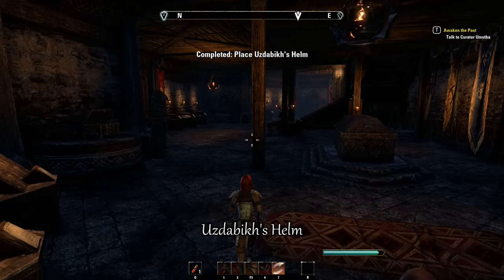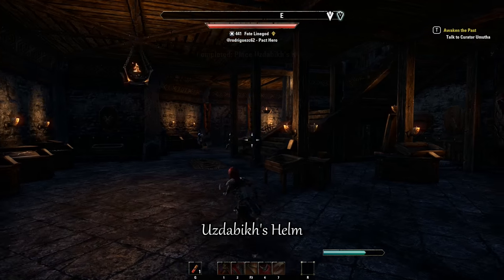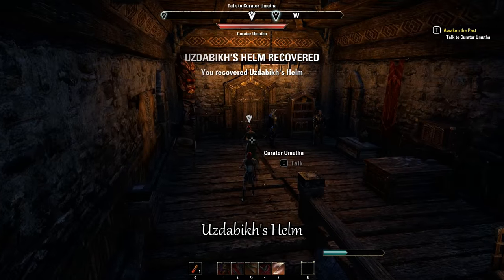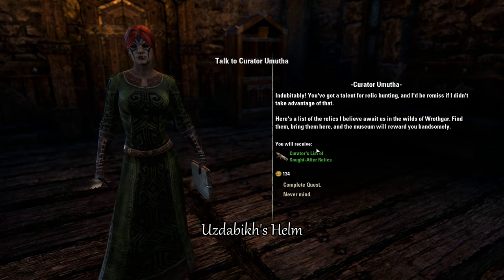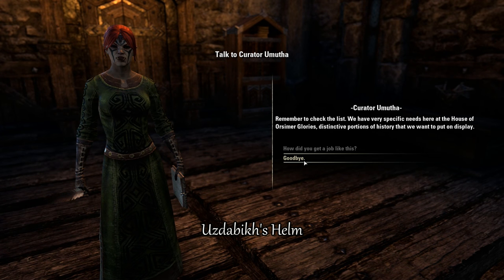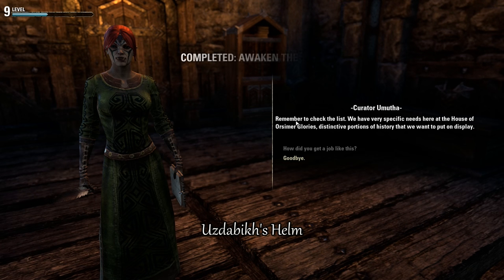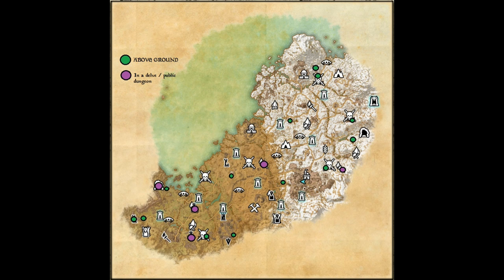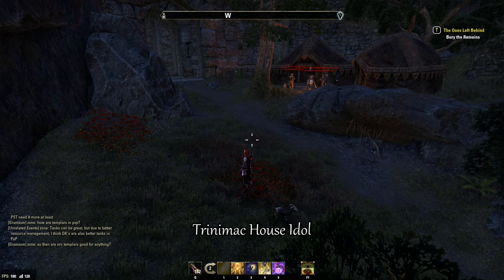And now we're going to run back upstairs to our curator friend, who apparently is super lazy, and tell her we placed it on the pedestal for her. And then she is going to tell us about a list of items she would like us to find for her, because again, she's super lazy. Here are all the items on the achievement list for you to find.